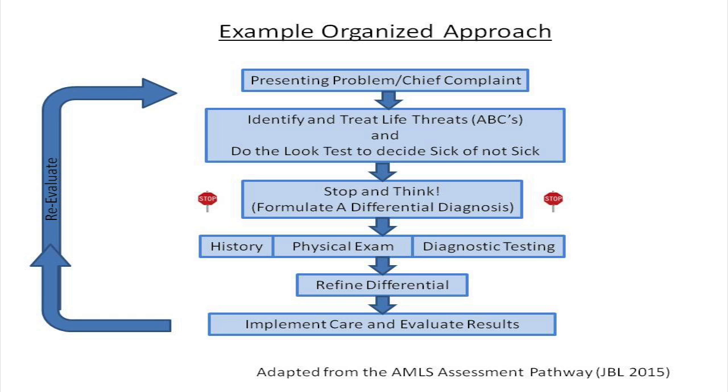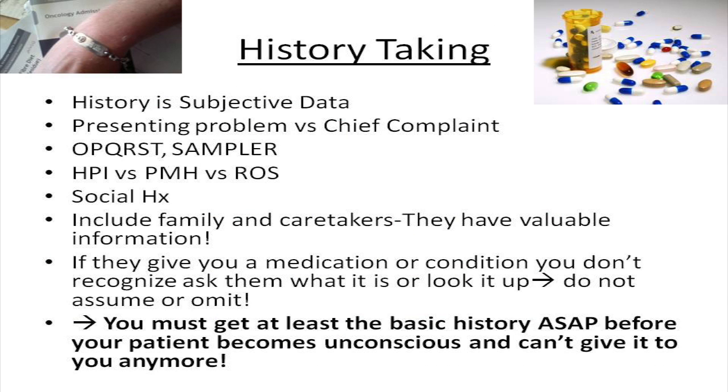Okay, so once we've gotten through the ABCs, we've gotten any immediate life threats taken care of, we've decided whether or not we think this patient is sick or not sick, well, the next move is history taking. And remember that history is subjective data. It's what the patient's telling you. Remember that the patient may have a chief complaint or they may not have a chief complaint. They may just have a presenting problem. And those are essentially equivalent from our standpoint. It gives us a starting place.